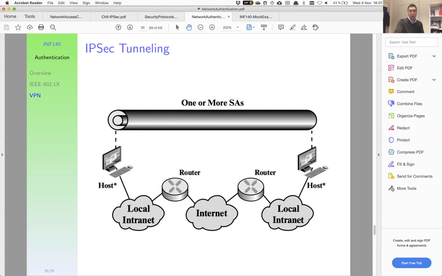Then the intermediate routers, my home routers and the internet and some routers in the university network, are not able to see the content in the tunnel. The data in the tunnel is encrypted.